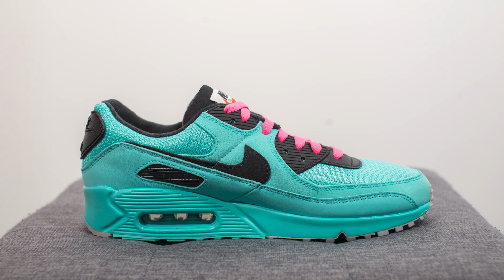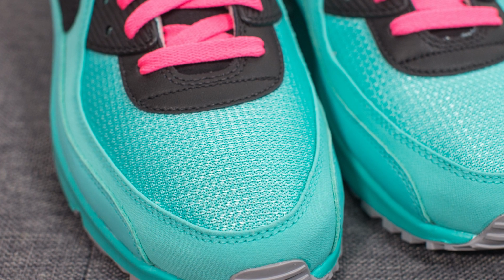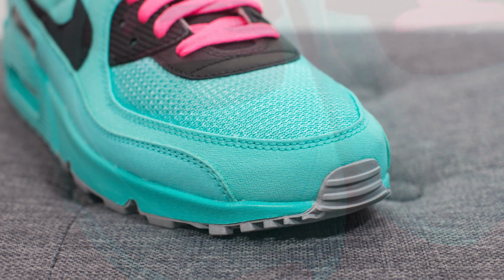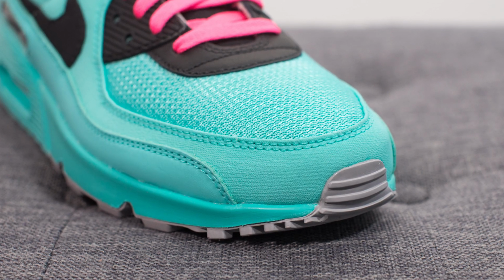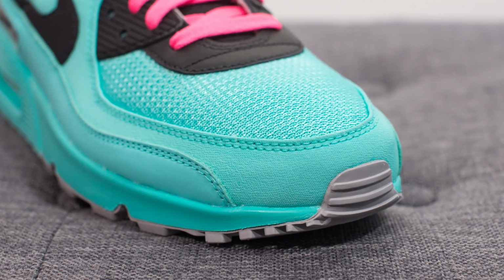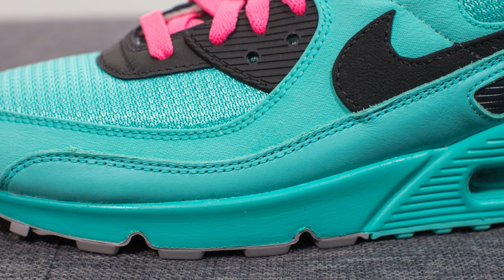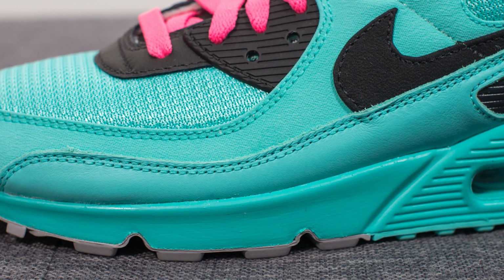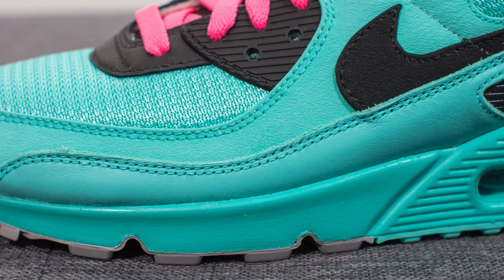Diving straight into the shoe, for the most part, the upper of the shoe is done in this hyper turquoise color. On the toe box, I opted for a standard mesh material, and then surrounding the outer edge of the toe box, I opted for a hyper turquoise colored poly woven material. This is not to be confused with suede, but it's a little bit more like canvas, but a bit softer to the touch. Running across the length of the bottom of the shoe, the mudguard here is constructed out of a hyper turquoise colored leather. This leather felt very plush and very soft to the touch, and I was very happy with the quality.